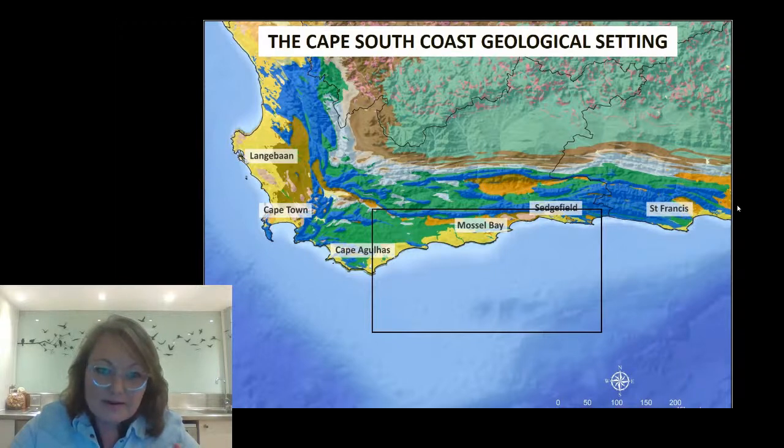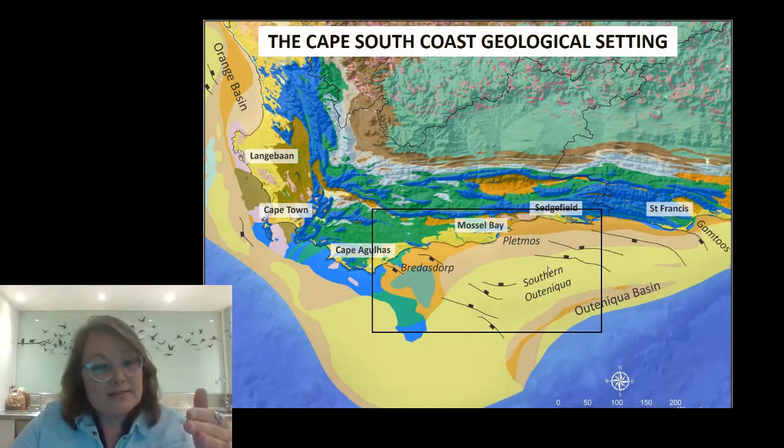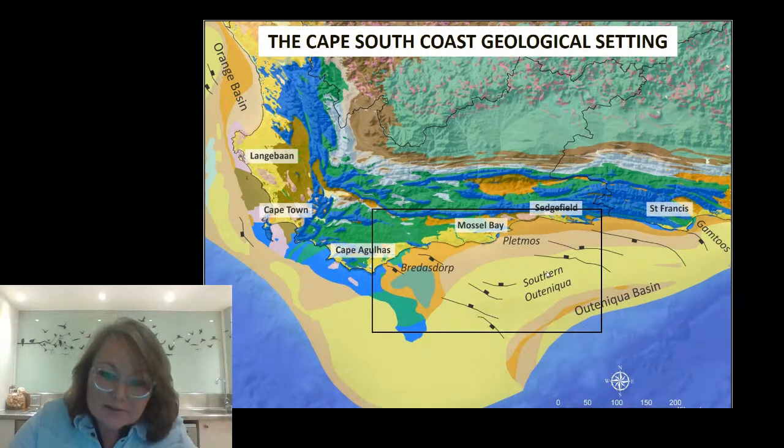The Cape Fold Belt separates the Great Karoo, which is inland, from the modern-day coastal plain. The coastal plain and the continental shelf, though, are two components of one geographic feature, which is only ever separated by relative sea level at any time. So this means that the continental shelf is an extension of the coastal plain. And although the coastal plain is pretty narrow at the moment, the continental shelf is pretty vast. So most of this landscape is actually currently submerged.